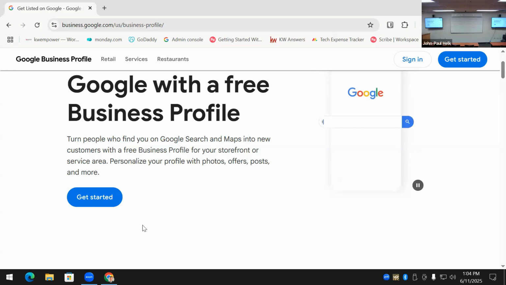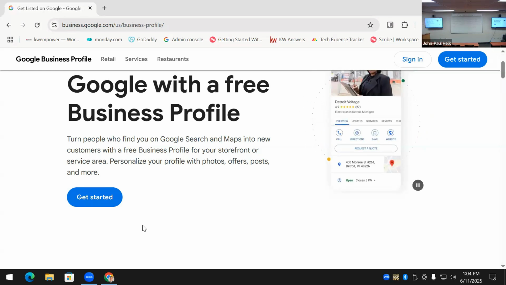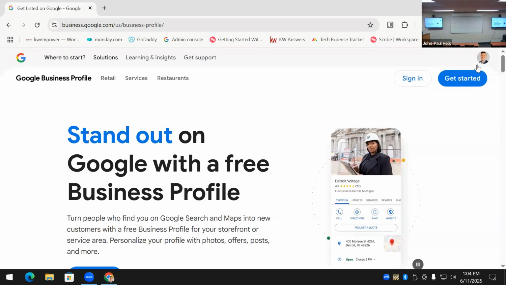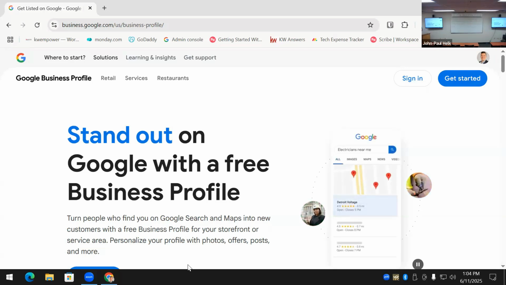So, the quickest, easiest way to get started is just to go to google.com/business. The URL is going to change once you get there, but just google.com/business will take you to the setup page. It'll have you sign in, to make sure that you're in a Google account. I recommend if you have an email address that you use for your business, using that one.